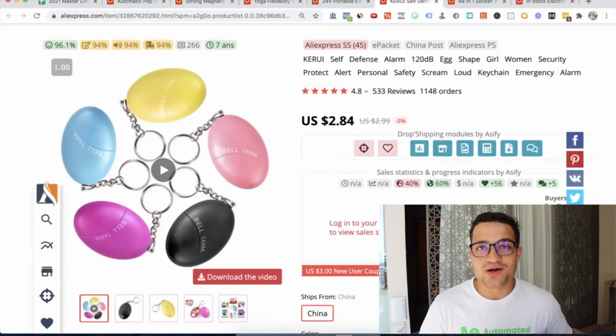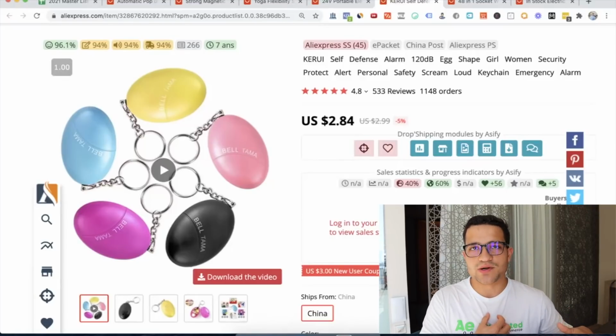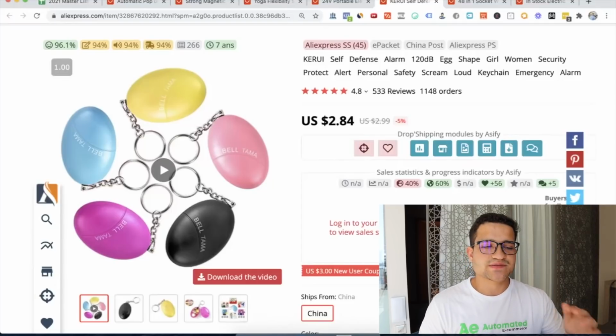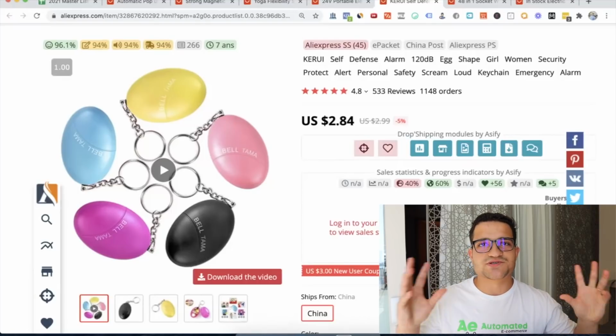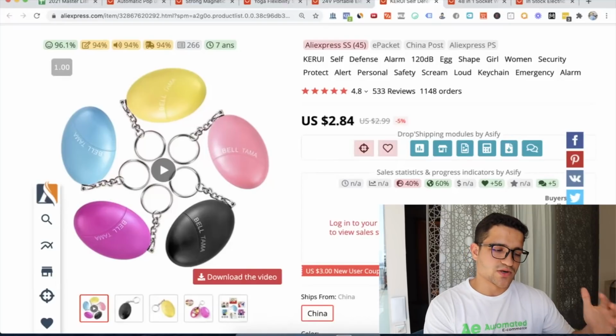The next product up, product number 4, is a self-defense alarm egg. And what it basically is, it's either a keychain or you can put it around your neck. And what it does is every time you are in a dangerous situation, specifically because of the protests or because of the whole events that are happening around the world in the past couple of months, and obviously all of this situation with the COVID, a lot of people are more paranoid and a little bit more interested in self-defense, self-protection. A lot of security products are selling very well, and this one in particular is doing pretty well.